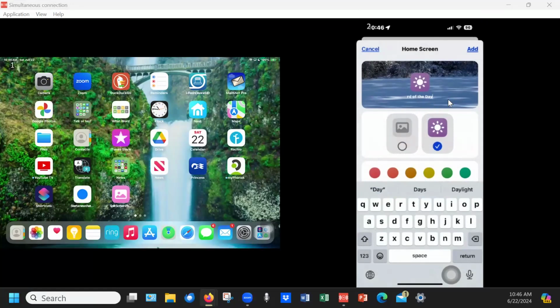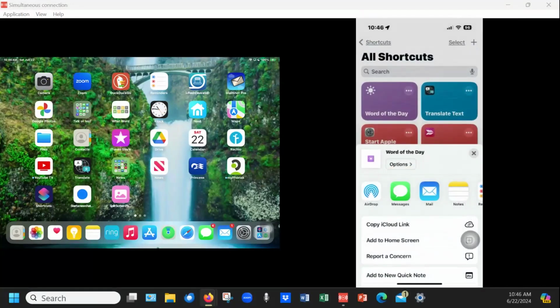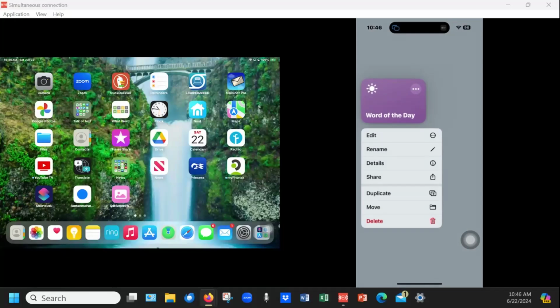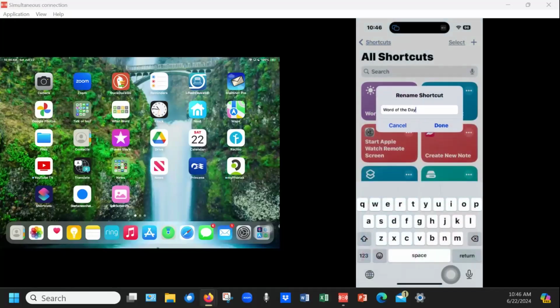So I didn't do anything other than now I can start typing. The keyboard's there and I can do the whole thing. I guess I could have renamed it and done it that way.